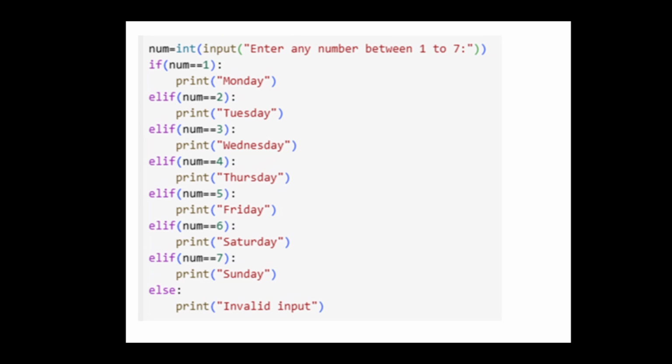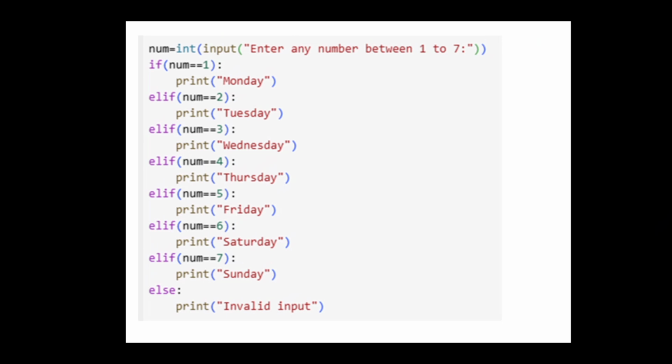If num equal to 1 colon print Monday, elif num equal to 2 colon print Tuesday, elif num equal to 3 colon print Wednesday, elif num equal to 4 colon print Thursday, elif num equal to 5 colon print Friday, elif num equal to 6 colon print Saturday, elif num equal to 7 colon print Sunday, else colon print invalid input.